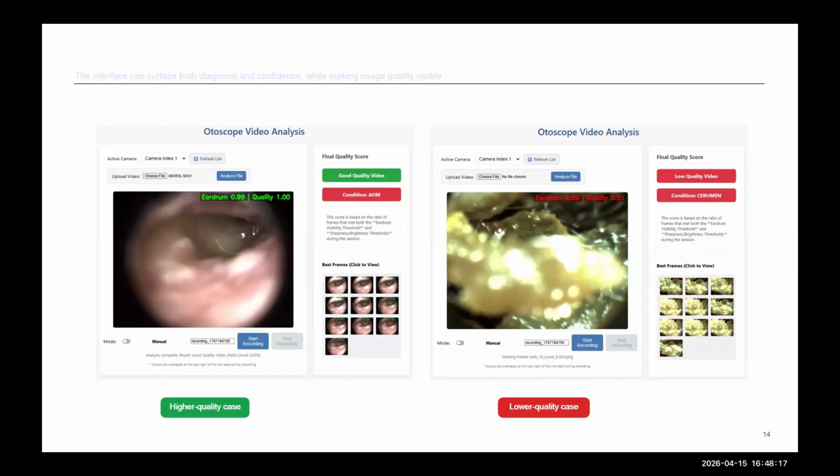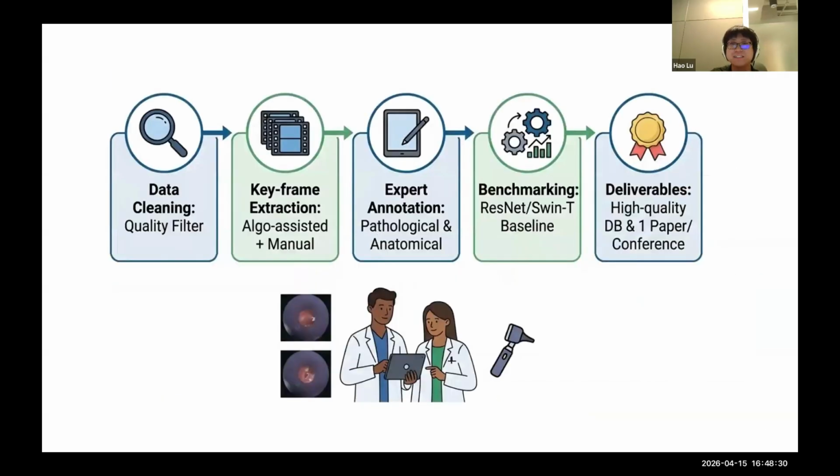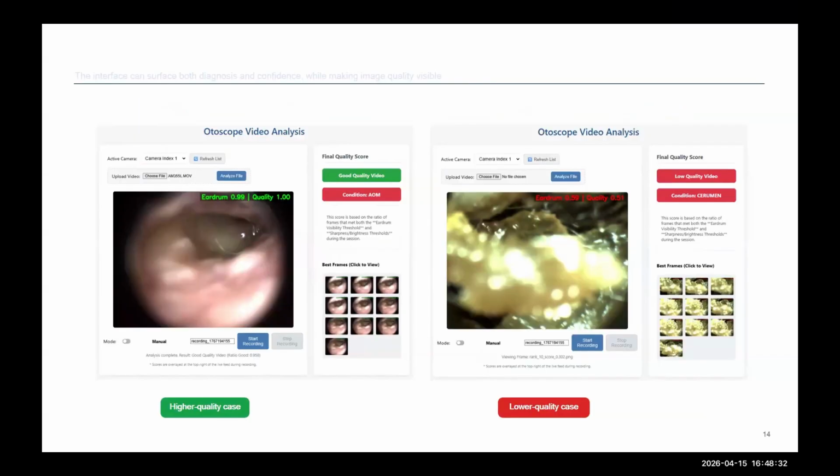Okay. So just my final question is, what is your next step? What do you envision doing next? So first, we will build a benchmark of the dataset, as I mentioned, and then we will test our product with medical students, new doctors, and ENT experts to see how well our model works for them. So we are doing these two branches together at the same time.